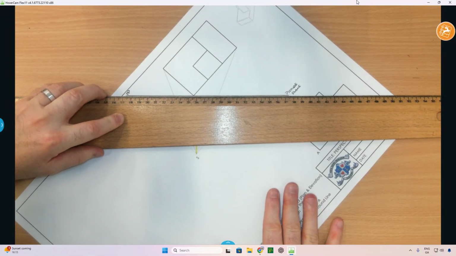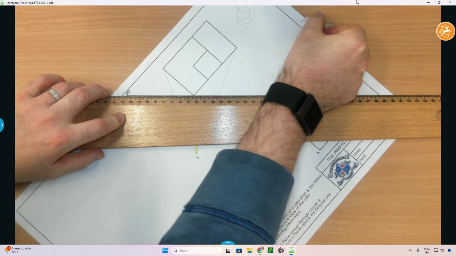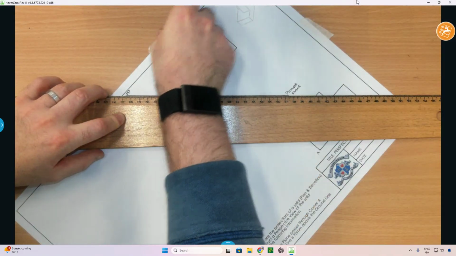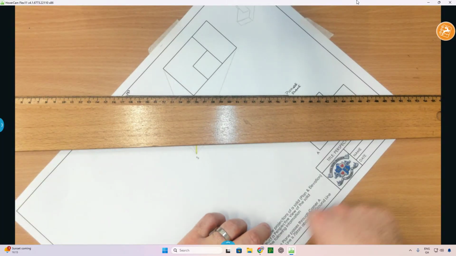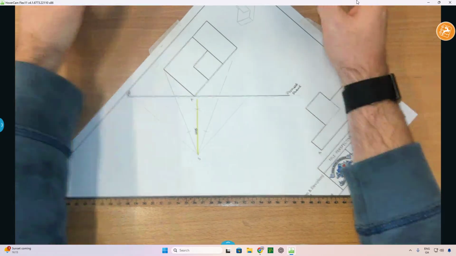The only reason we do this is to save having to do a load of sliding set squares. Now that it's parallel, I'm going to retape down the sheet. And there is my setup.